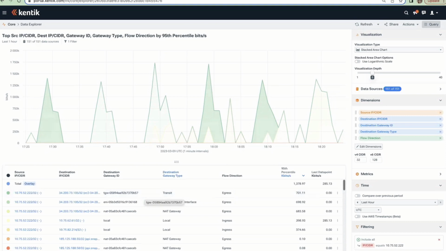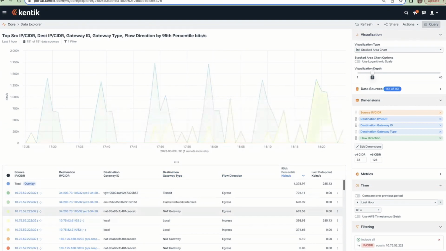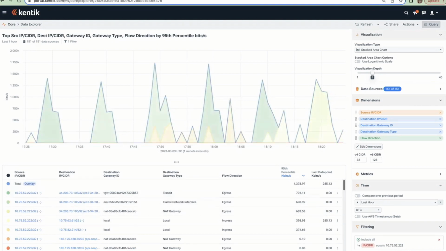Well, at 1805, it was going through this. Let's see, where was it going through at 1805? Now I said that it was going through this NAT gateway, and that's when it started to break, right? So this gives me, it's kind of like knowledge is power, right? I think knowledge is the ultimate human multi-tool. And if I can go into these conversations with a lot of different data and the ability to get more, then it just makes everything a lot faster.